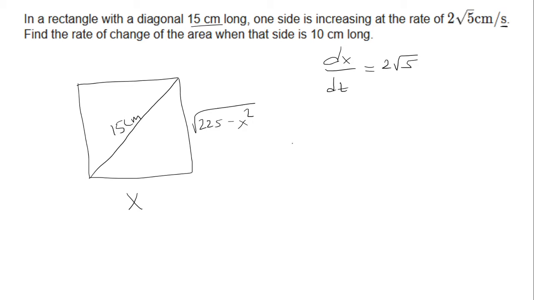So at this point we took care of this. We want to find the rate of change, so that's the derivative of the area. So that's gonna be dA over dt when that side, the side we chose is X, when that side is 10. Okay, so let's figure this out. First we need to find the formula for the area. The area is the base times the height, and we need to take the derivative of the area with respect to time.